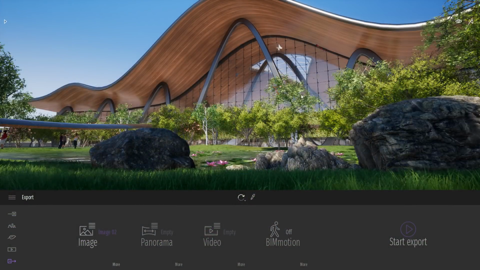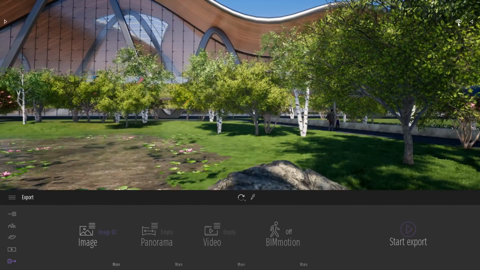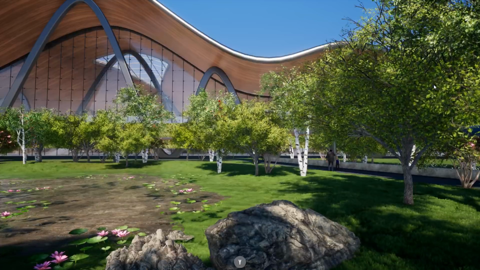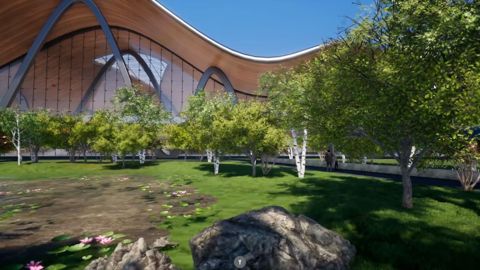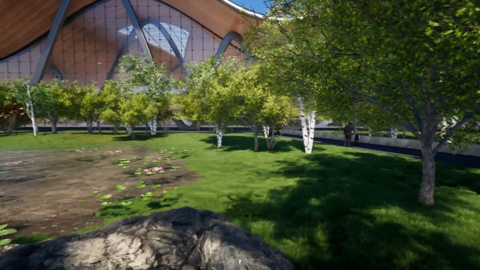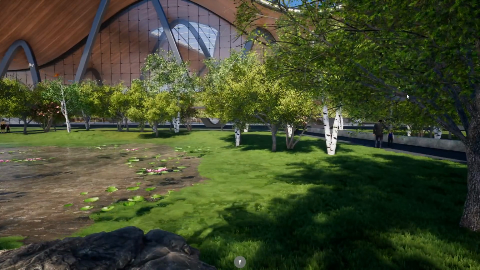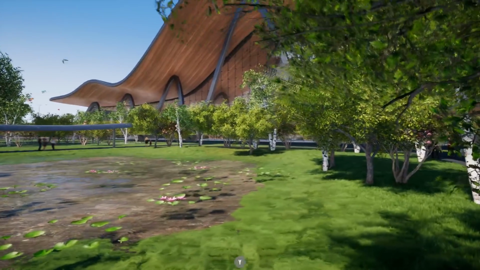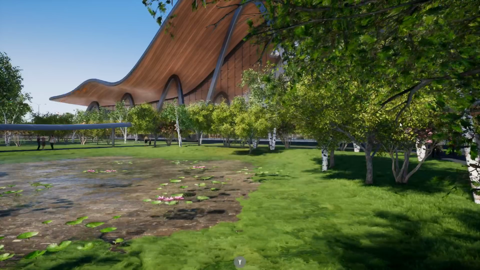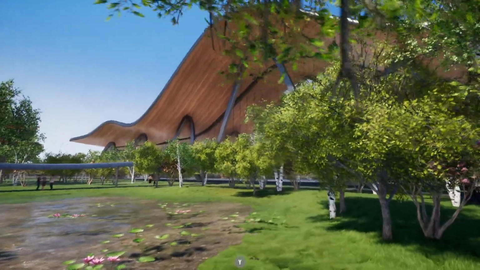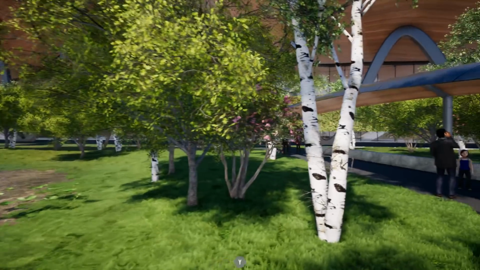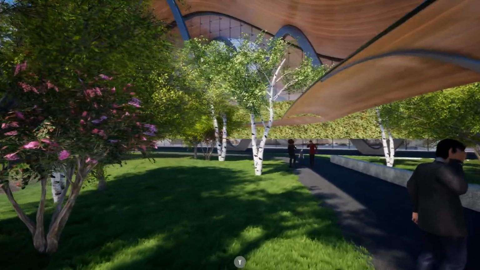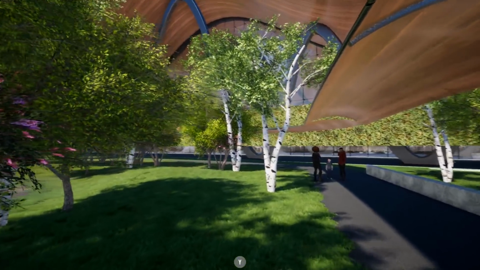Back to Twinmotion, let's just quit this mode. And what I want to show you now is what we call the Beam Motion mode. The Beam Motion mode is a full screen mode where you can enable the physics. So here I'm currently walking on the ground. And it's really an immersive way to travel, to navigate around your project. You can really put yourself inside the eyes of the future user, of the future person that will be inside the project. And if you had a VR headset plugged in, it's just one click to switch to VR.